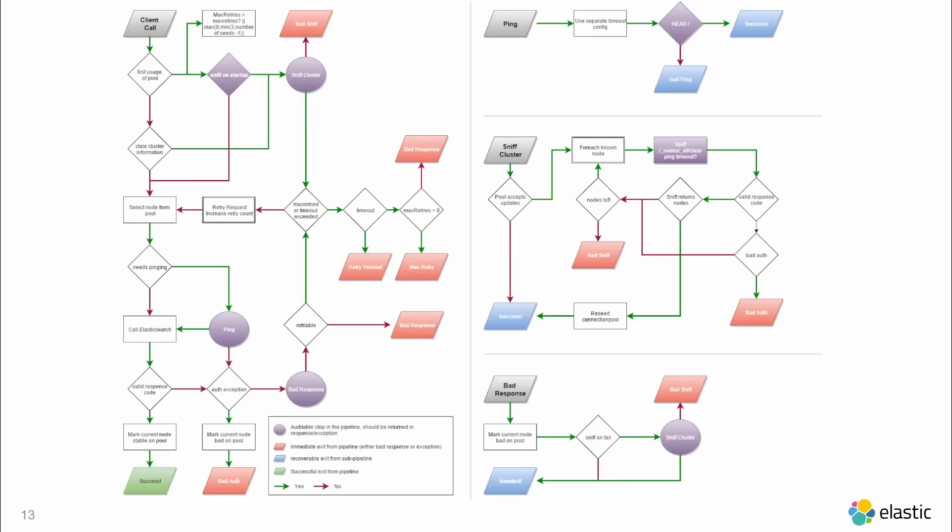So we only see one green box here, which is the success response, but there are a lot of red boxes on this flow diagram as well, which are all possible ways in which you can get returned a bad response from Elasticsearch. Either the sniffing failed, which sniffing is a mechanism that we use to call out into Elasticsearch and find out which nodes are part of the cluster. You can have a bad ping, the response can be invalid itself, there are timeouts, max retries, exit points as well. So it's quite a complex scheme to actually perform a call into Elasticsearch with the .NET client or any client, because all of the clients provide these fail-safe mechanisms.